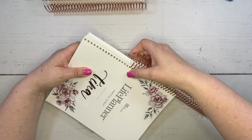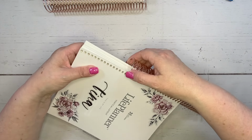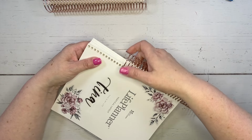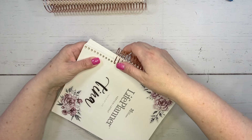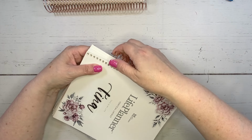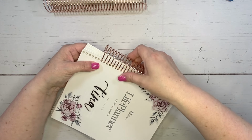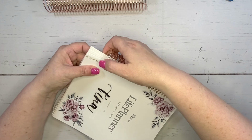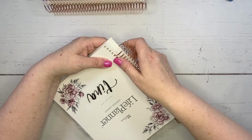So I'm not editing this out. I am just moving along here so you kind of get an idea. And what I recommend is that if you're going to do this, taking pages out, adding pages in, figure everything out before you actually uncoil anything. You could put little sticky notes, whatever you need to do to mark the pages that you want to remove. And then having the pages already ready and in order of how you want to put them back in, because that's what we're going to do next with that planner.